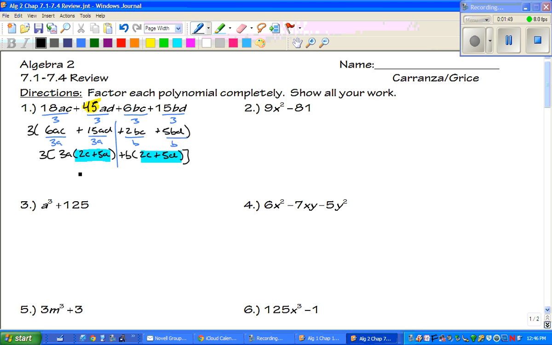Alright, so now when we rewrite our final answer, the 3 stays out front, 3A plus B and 2C plus 5D. And that's our final answer, so we're going to put a box around it. Number 2.